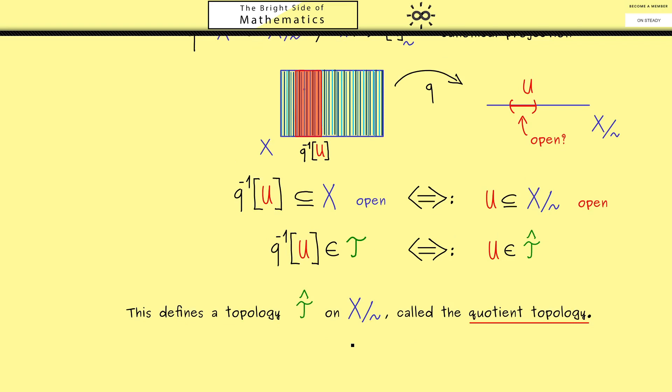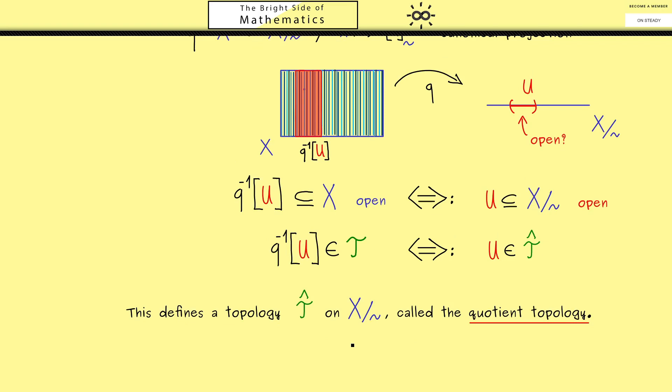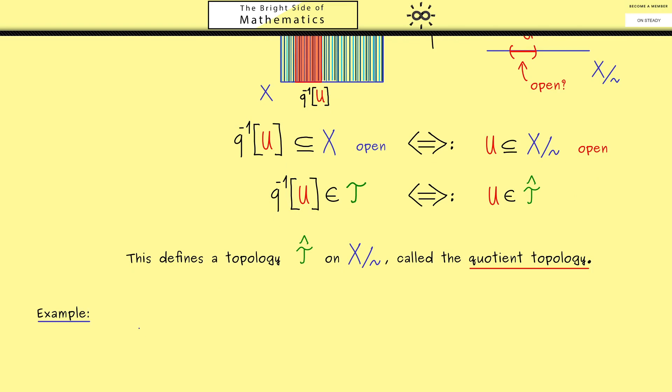Okay, how we can use this whole quotient space I can show you with the Möbius strip. This is a very nice example you often see in a topology course. The starting point is again a rectangle, but now the equivalence relation is much easier. Here you should see X as the Cartesian product with the closed interval [0,1] and the open interval (-1,1). In other words, the x-axis is here in the middle. And now what we want to do is to glue the left-hand side to the right-hand side, but with a twist.